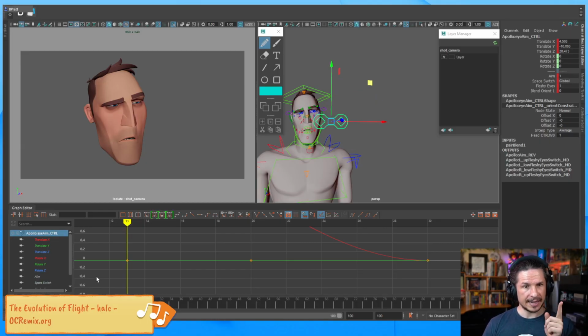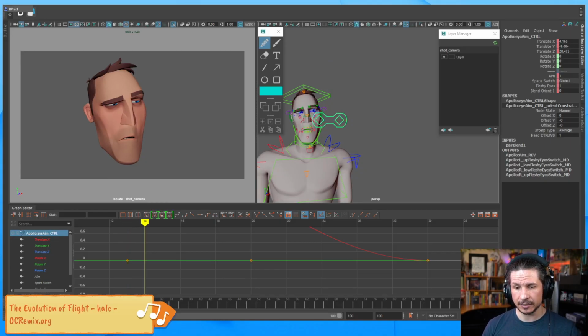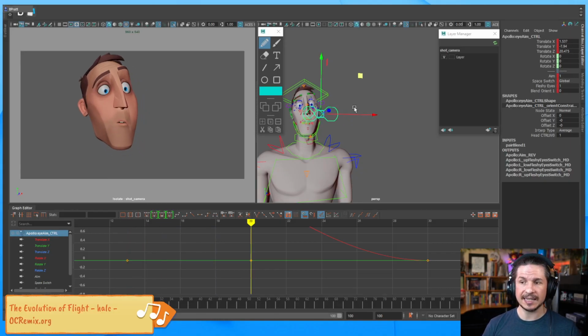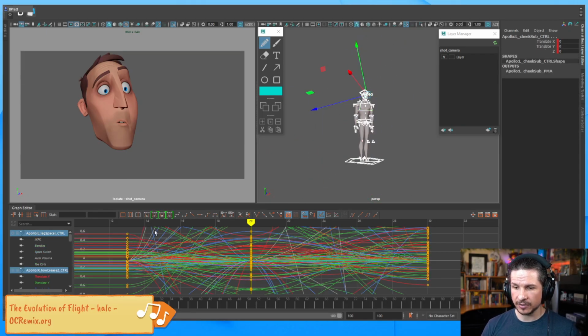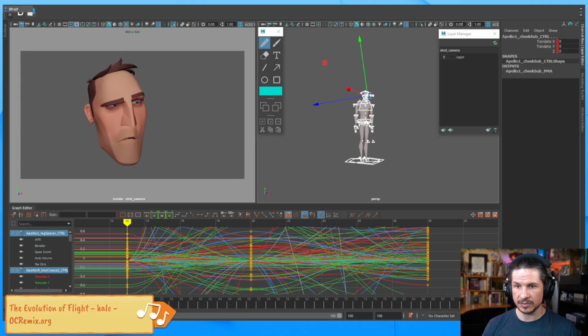Now he looks up, he has to register and react. So this has to hold for probably at least 6 frames, maybe 8 because he's tired. But let's go for 6 to begin with. So that's going to be just taking this pose here, and he's just going to stay there.